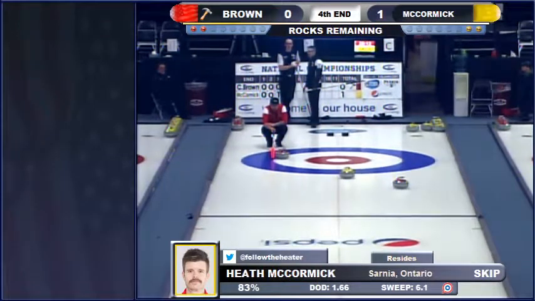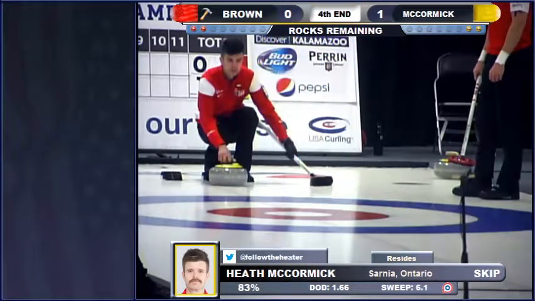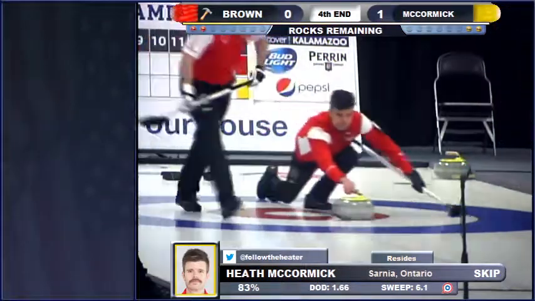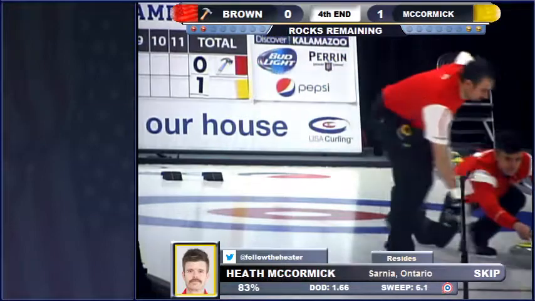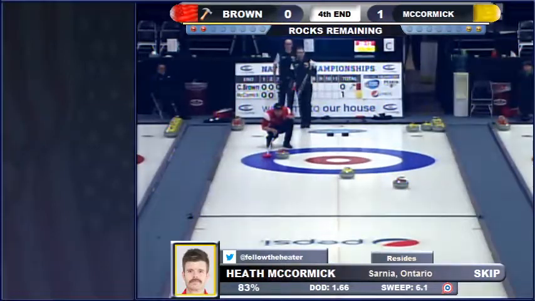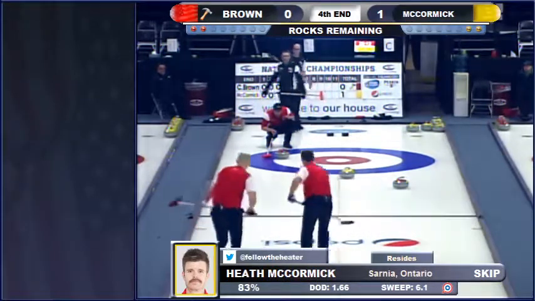It'll be a great final tomorrow. Clearly both thirds are complementing their skips really well, which is why they're in the final. That's making shots, and helping their skips make shots too. Thirds have that power calling line, and it's a real big job to call line on the last two rocks of an end, and you haven't seen any others. Yeah, and they're the two most important ones.